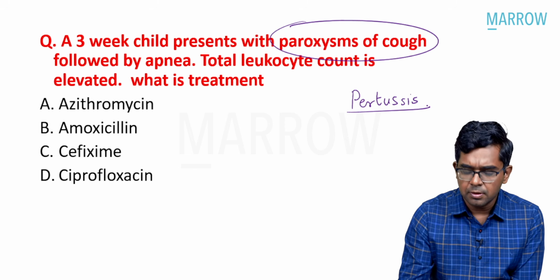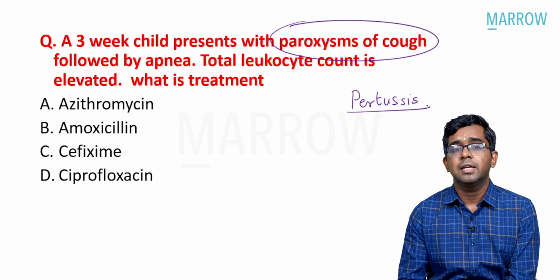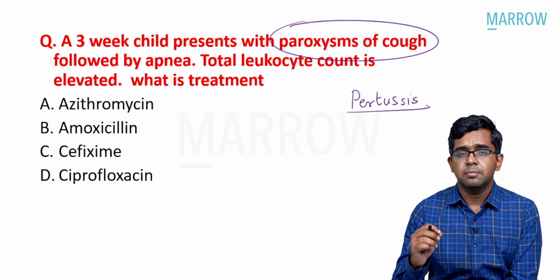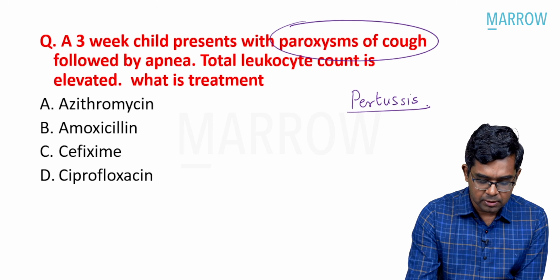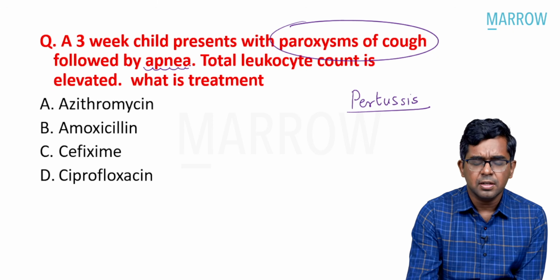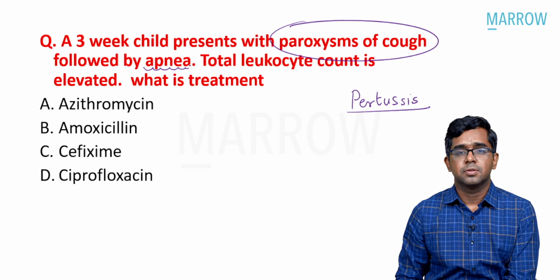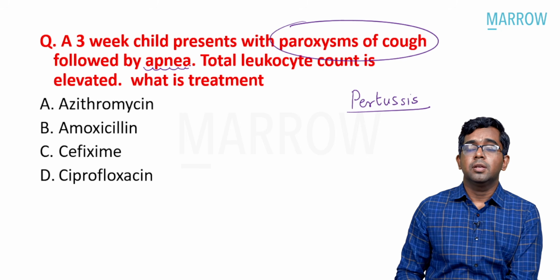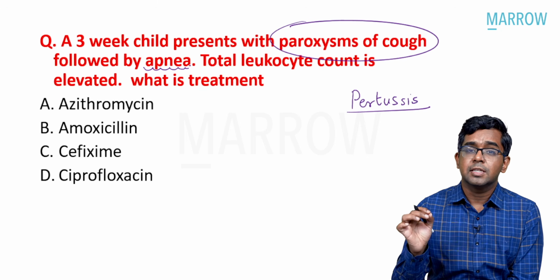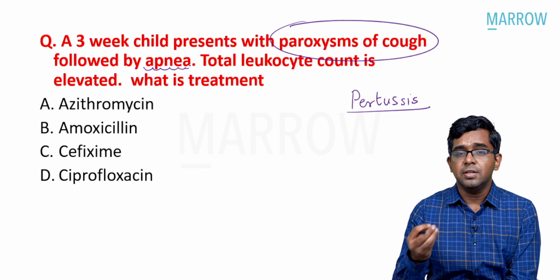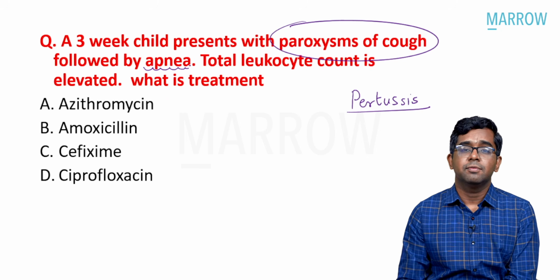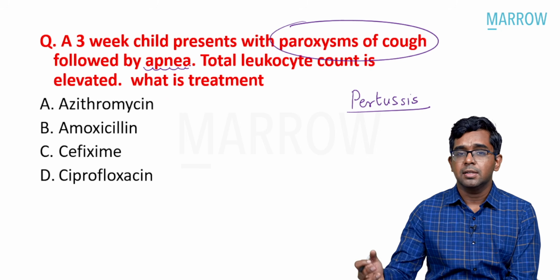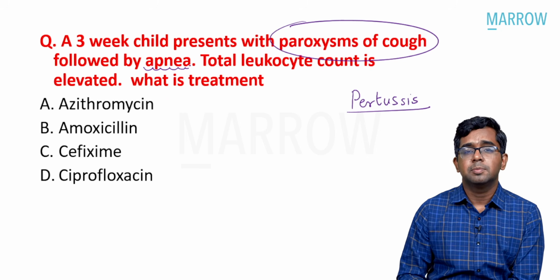Okay, right. Now, this is a common condition and a common clinical feature we know about. The only thing which may cause a slight confusion is the apnea, which is generally a finding which we do not associate with pertussis, correct. But here is a learning point: whenever pertussis occurs in a small child, the features would be slightly different, which is what I will be enumerating in the next slide. Let us finish off this particular question.